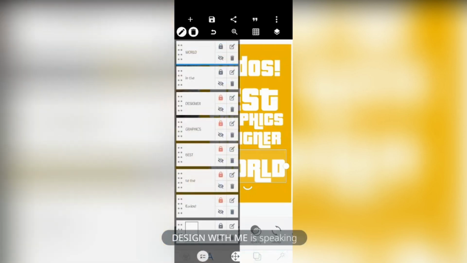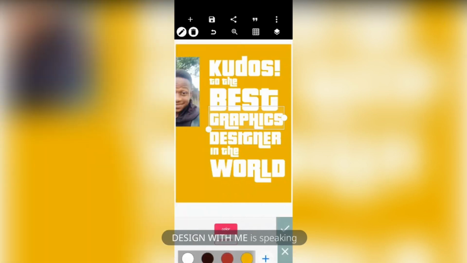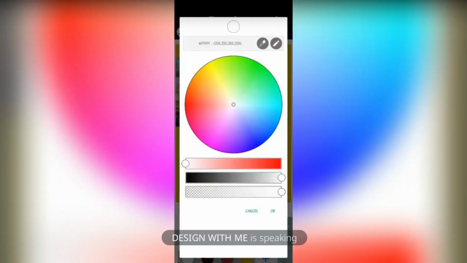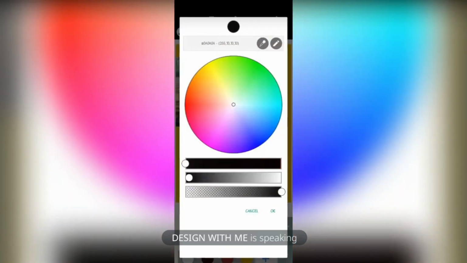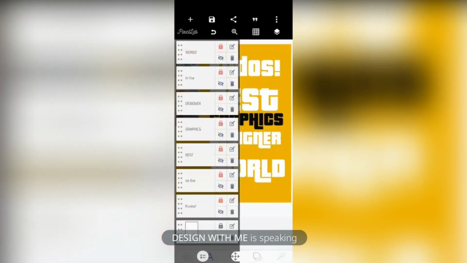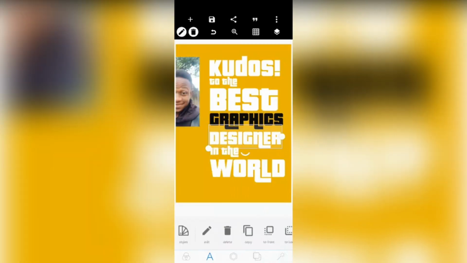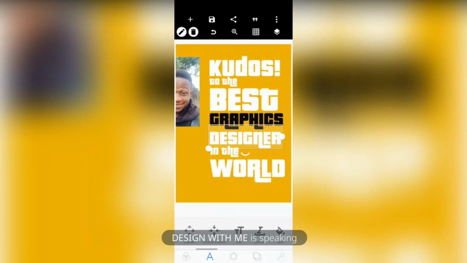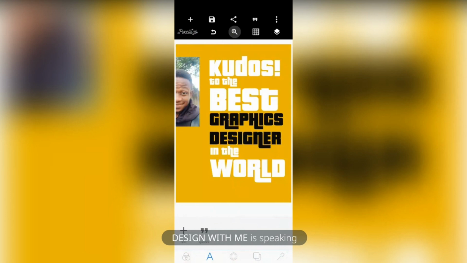Let's change the color to black. Okay, designer, go. I'm trying to just play with colors, play with contrast, so that it will just look good. Yeah, so let's zoom in back. So kudos to the best graphic designer in the world.